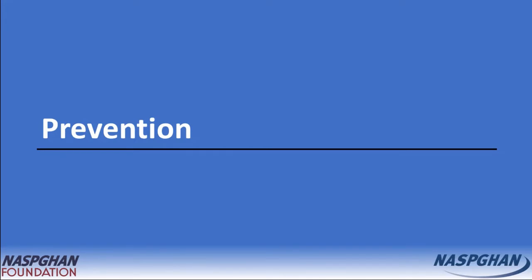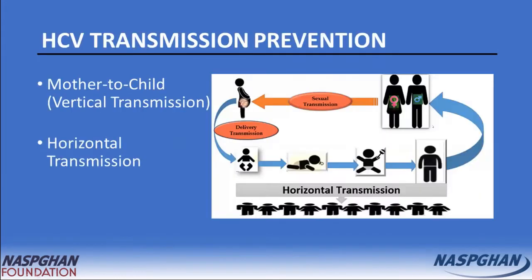I'd like to transition to a discussion about prevention. Hepatitis C transmission needs to be understood to understand how we can proceed to prevention of transmission. For children, there are two major forms. For young infants and young children, the major form of transmission is vertical transmission, meaning transmission from a pregnant mother to her infant. In the older child and adolescent, the major mode of transmission and the only mode of transmission is horizontal transmission. And as Vania pointed out, this has increased with the opioid epidemic.